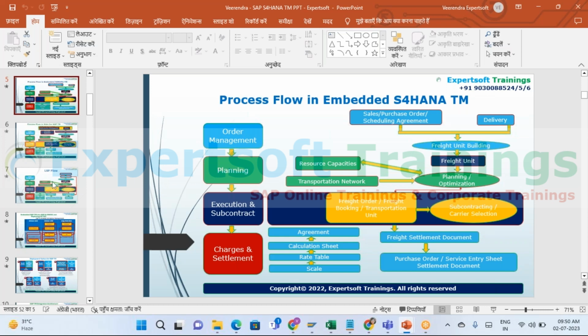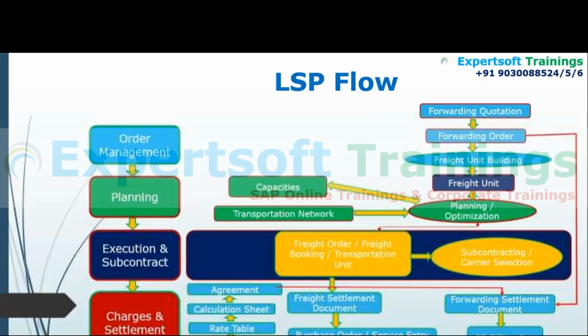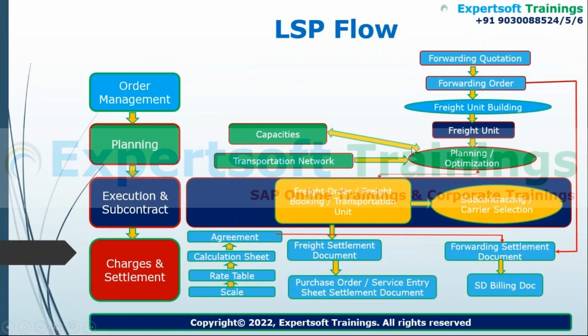And the next variant we'll study is the LSP flow. If you see, it's all the same, except that in the case of LSP, it means DHL, FedEx. Suppose you go to DHL and tell them, I want to transport my household articles from Germany to USA. The customer service of DHL will ask you some details: what materials you want to transport, where, when, and what is the volume of the transport.